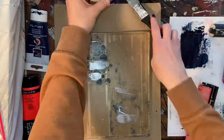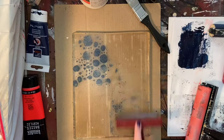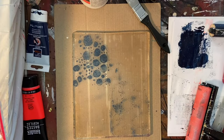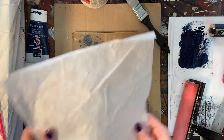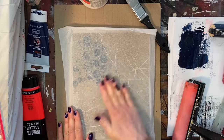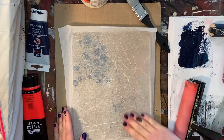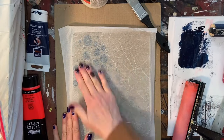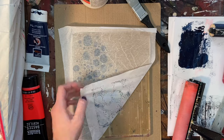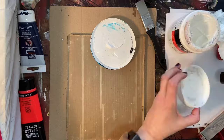So I went over it again with a little bit more matte gel medium, putting a bit less on this time, and I left the tissue paper on the plate for just a moment longer. Then I was able to pull up and get the results I was looking for — I could pull up most of that design, which is really cool and I will definitely be using that again.